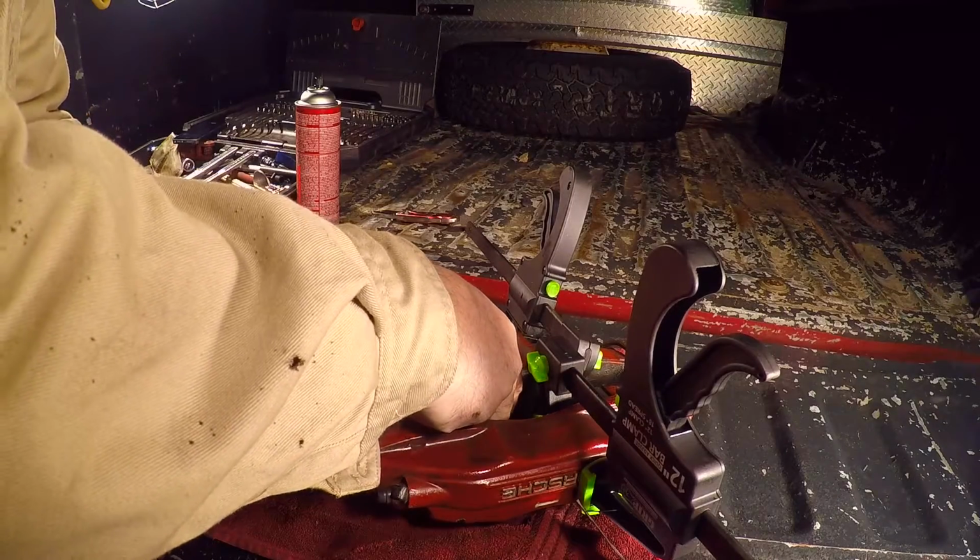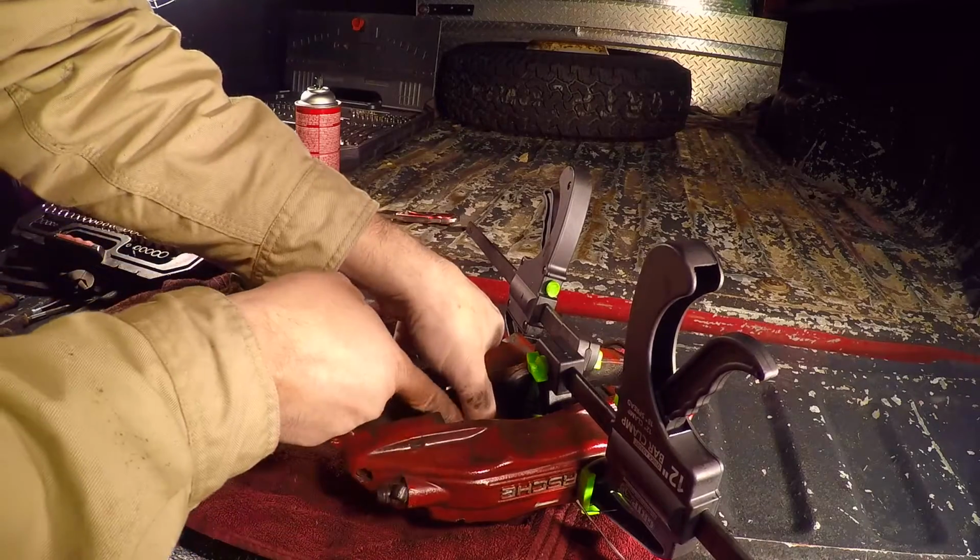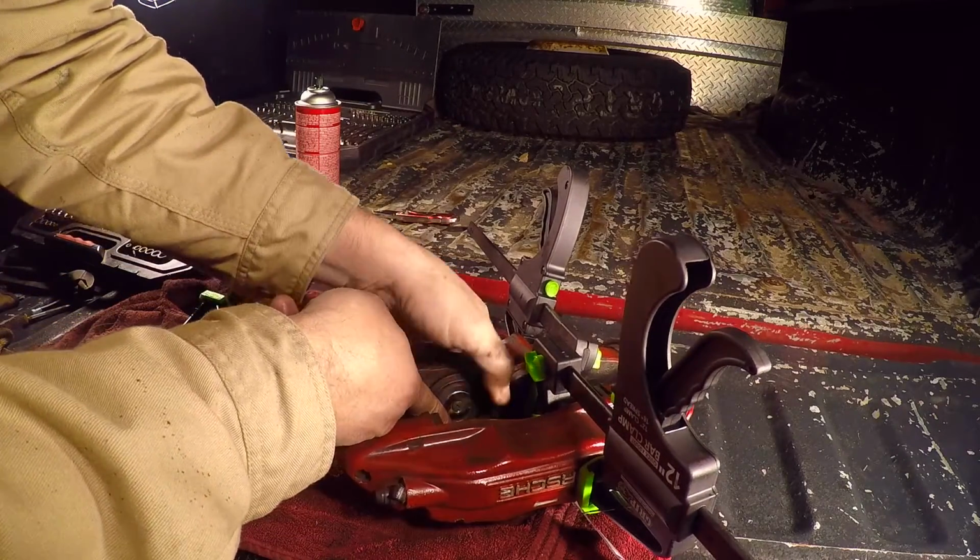See how this one's lining up. See how they kind of walk around a little bit. Went right in, nice and clean, good indication.